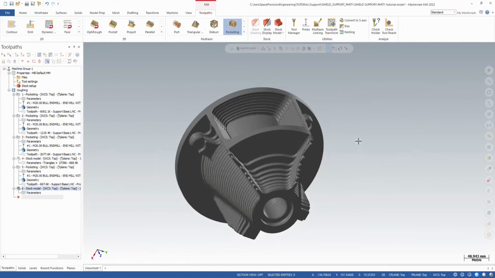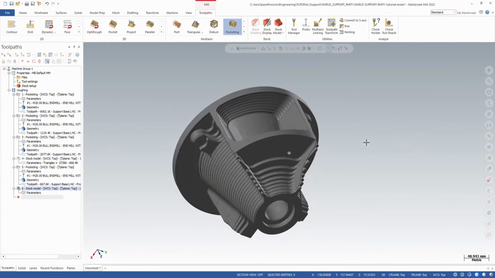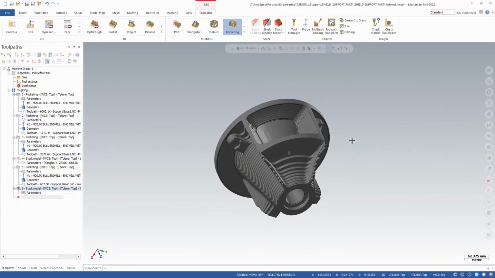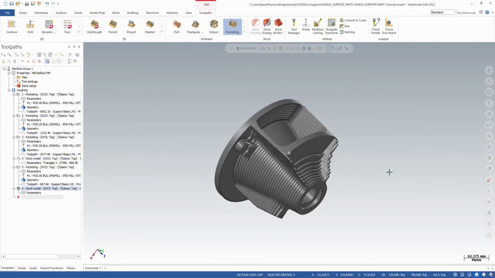In our next operation, I'm going to show you how you can control the tool axis during the cut using the tool axis surface. So we are going to create a surface, the shape we want our tool to be normal to, and then we will use it as our floor.